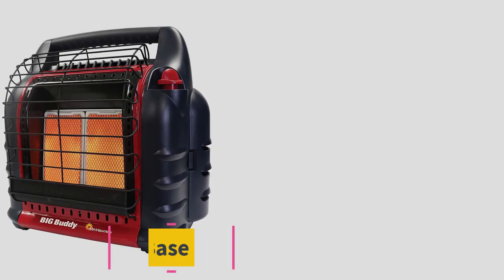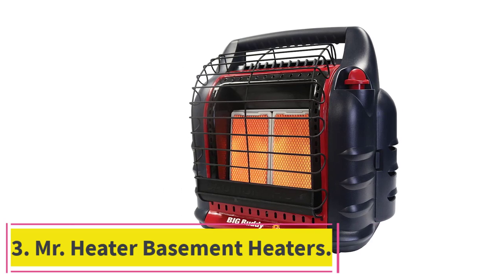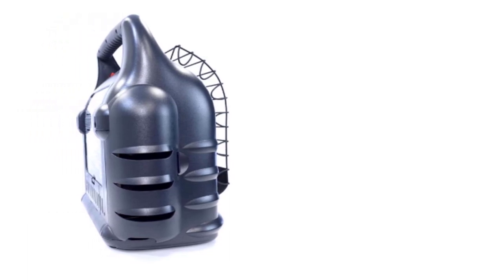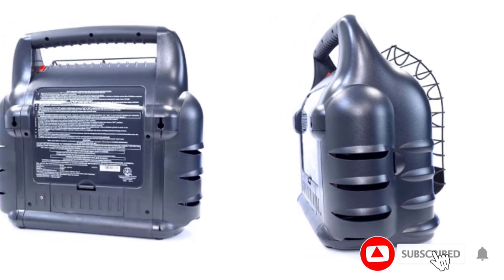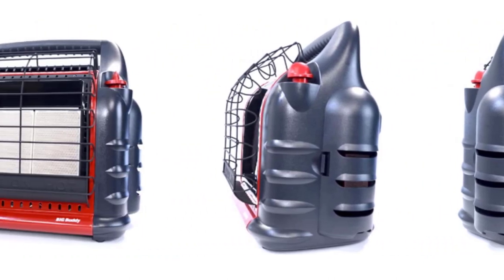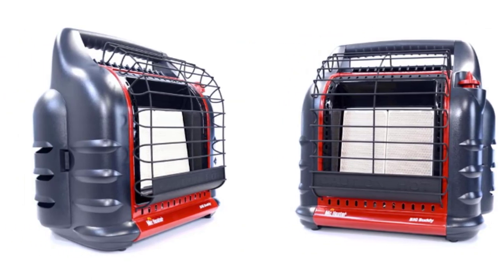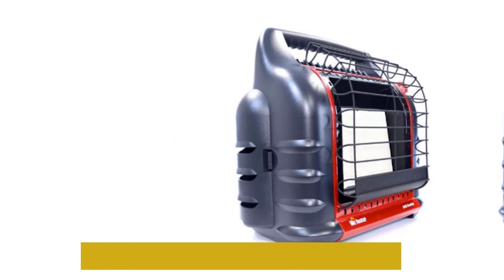Number three: Mr. Heater basement heaters. Unlike all the other basement heaters listed here, Mr. Heater and its heating appliances are not electric options but rather use propane gas. The Mr. Heater F274800MH18B basement heater is the only propane basement heater in this list, and since it uses propane gas for heating, you get an amazing heating rating of up to 18,000 BTU.